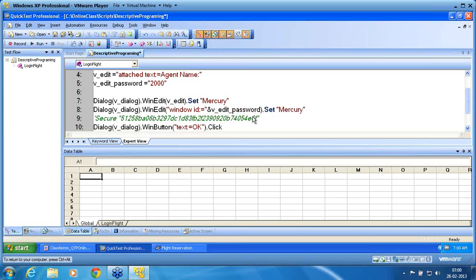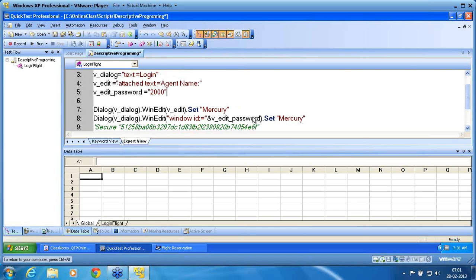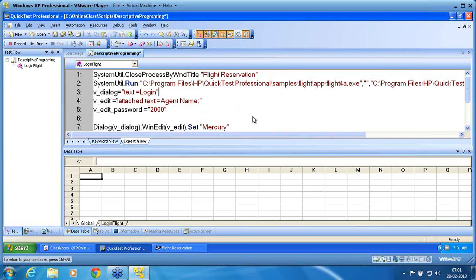This is the way I manage the concatenation operator. So quote, bracket, quote ends, ampersand, because that is a concatenation operator, v underscore edit password, that is the variable. Now I try to run the script. See what happens.